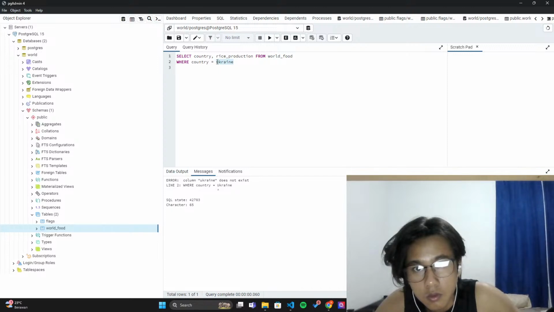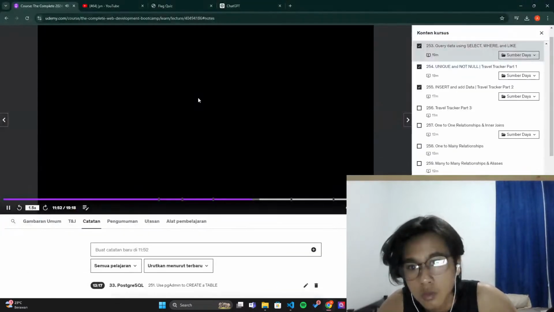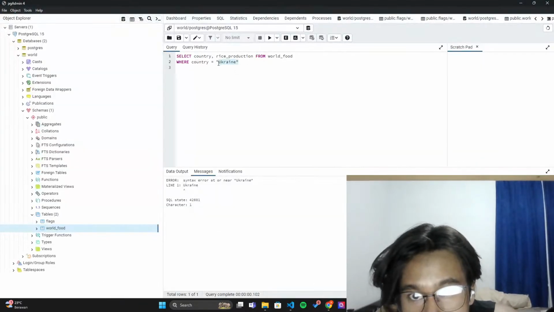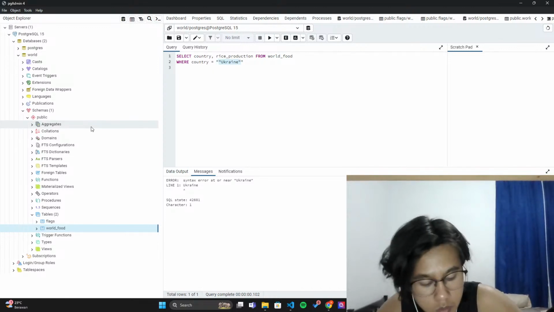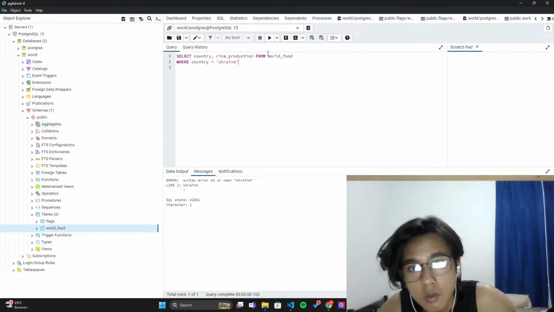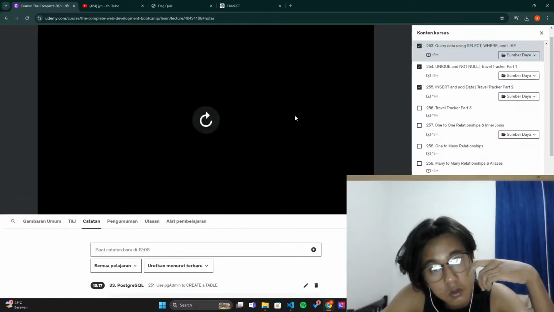This is useful when you imagine you're using a database that is backing up your web app. Say you wanted to check a user's balance in your app. Maybe you have a calling application like Skype and you want to know how much credit they have. So then you would need to select the credit from the user payment table, maybe, where a username is equal to a particular value.